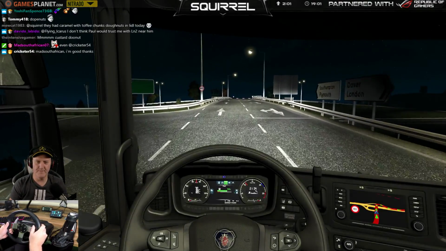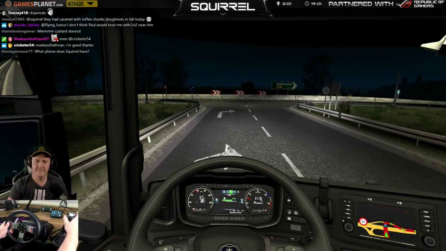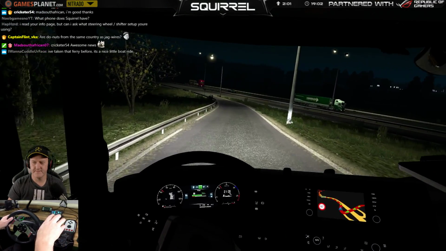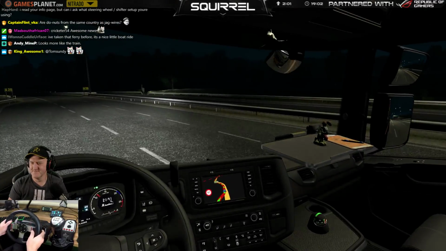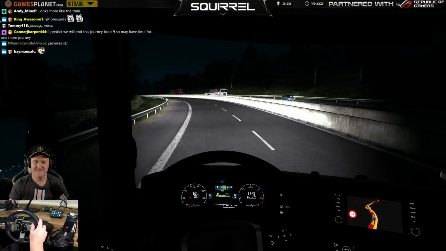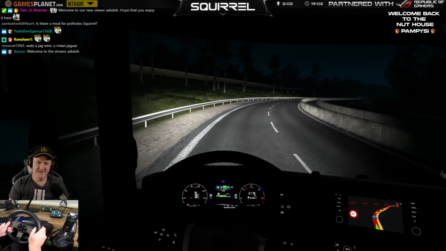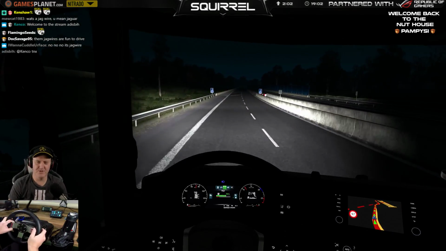Ah, we're almost at the ferry. Cool. Yeah, I think Donuts and Jaguars are from the same place. Is there a mod for potholes? Not potholes. There's a mod that, like the Russian maps, if you play those map mods, they have sections of the road that are really bumpy, and it shakes a truck like this, but there's no actual potholes, but that's about the nearest thing.